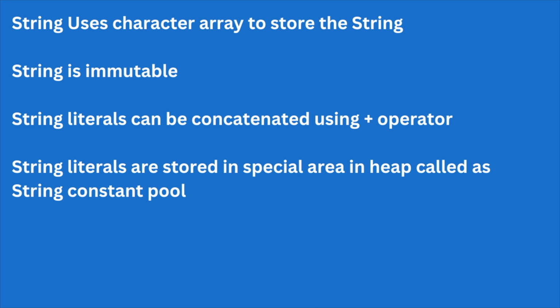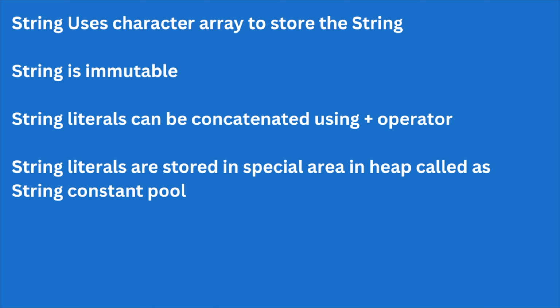All right. The other thing which is very important is that string literals can be concatenated using the plus operator. This is not possible for other objects except for the wrapper classes, right? And the last thing that is very important is that string literals are stored in a special area in the heap called the string constant pool. So you need to remember all these key points, and we will discuss a few of them in later videos.